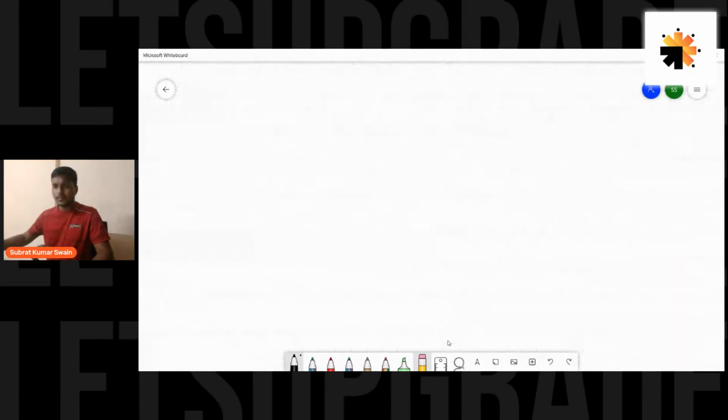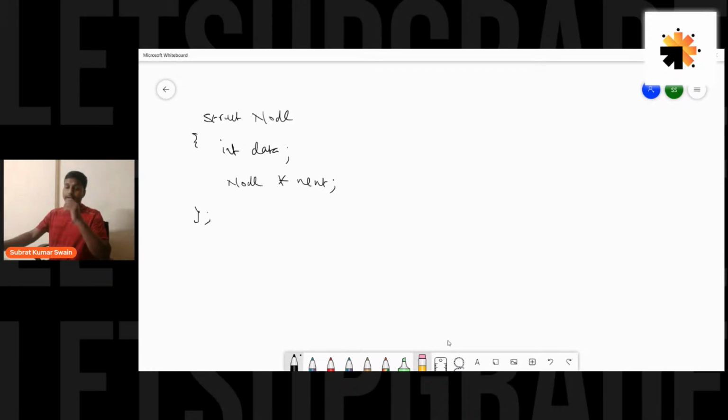So what we had first of all was a self-referential structure, right? Let's write that: struct node. We had a data part and we had a link part. That link is nothing but node star next. And then we tried to create two nodes, but we have to use dynamic memory allocation here, because a linked list is supposed to be dynamic. So we should not create structure objects through static memory allocation. Rather, we take a pointer to the structure and allocate memory dynamically.